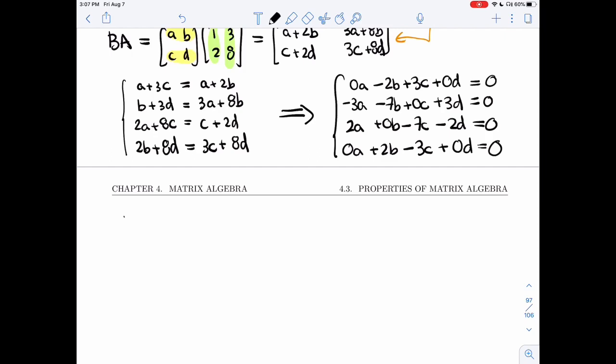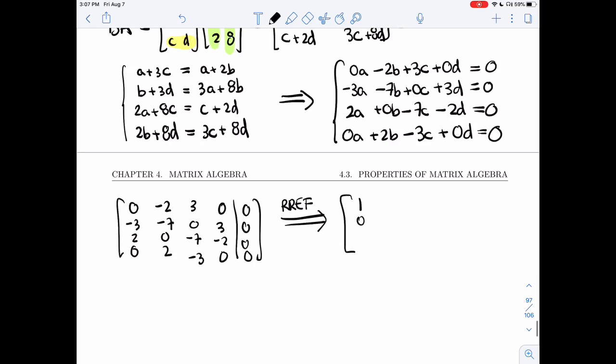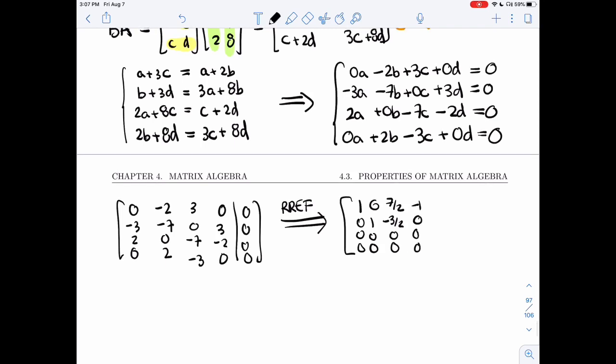Alright, so we've already learned how to solve them, so I'm not going to spend any time reducing it, so just trust me that I have reduced it. I'm going to get the following RREF. So I have two standard columns, and then two more messy ones. And so I have two leading coefficients. I have two free variables.